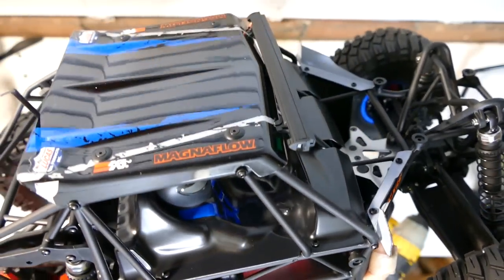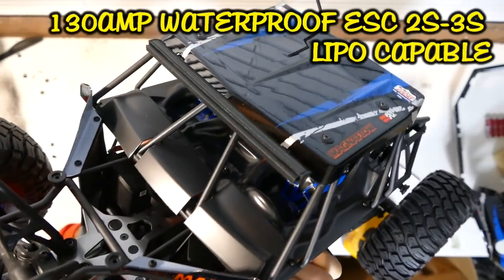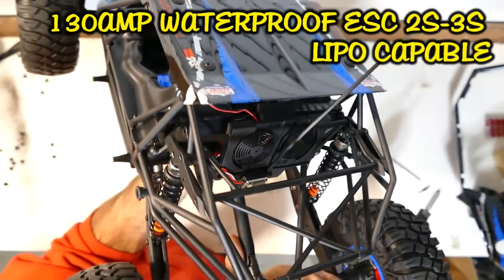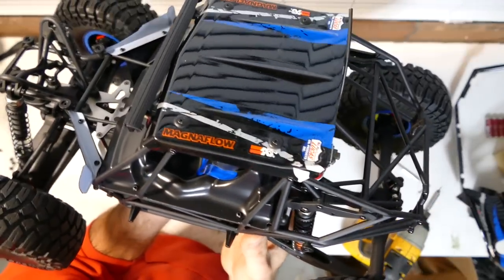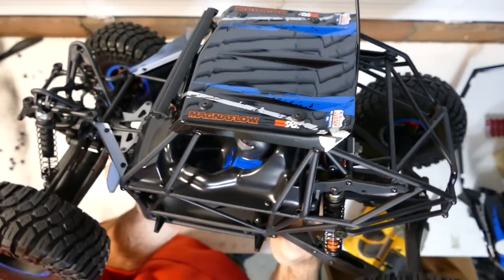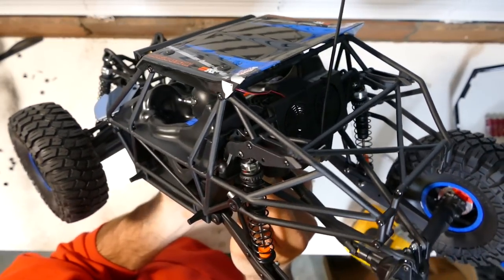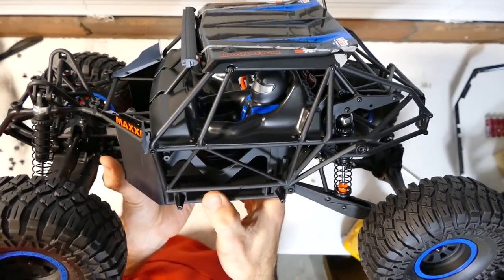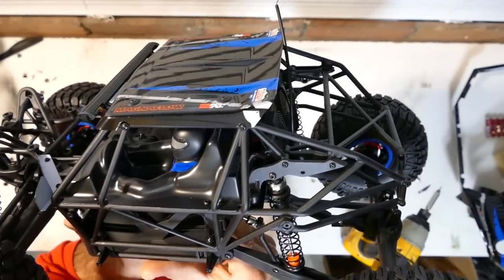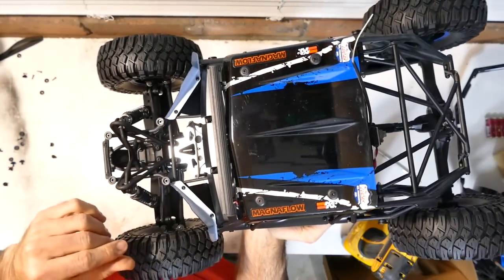Servo is neatly tucked under the driver's or passenger's footwell — all metal geared, which is nice to see. The Dynamite ESC is all the way underneath there but it is 130 amps, so that would obviously be good for 3S batteries. The battery tray is your limiting factor because of the size — you'd be hard-pressed to put a 4-cell in there anyway. So 3S would be the maximum. Very nice design — very complicated. You wouldn't want to get in there and start mucking around with it for repairs because there's a lot to rip out.